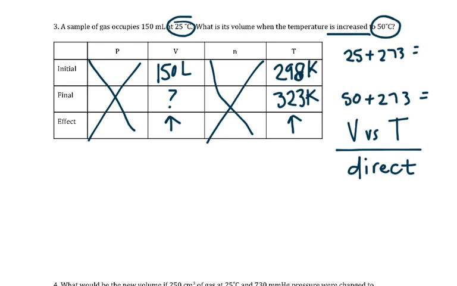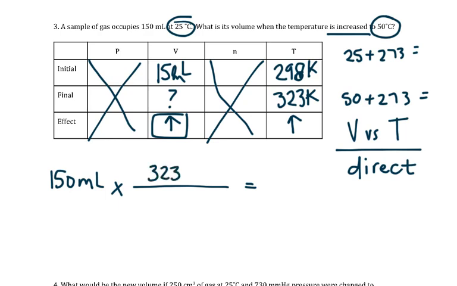So now we'll go ahead, set up, start with your initial of the unknown. That should be milliliters up there. Because your arrow is pointing up, that means the larger number should go up top. So we get 323 here, 298. So when you plug that in, your calculator answer should look something like this. So just calculator, right, not in sig figs.